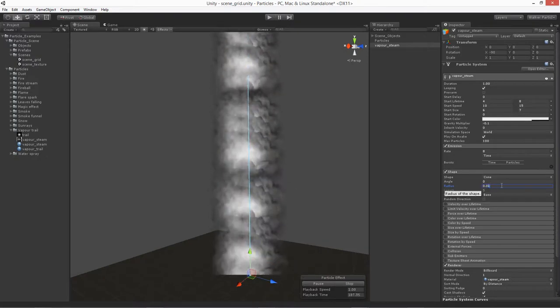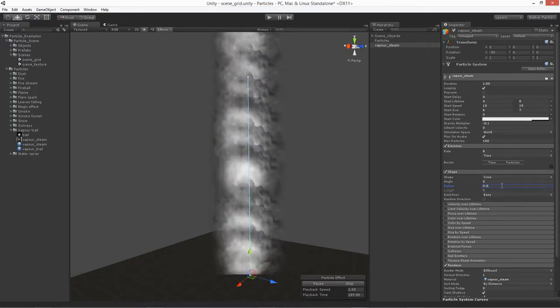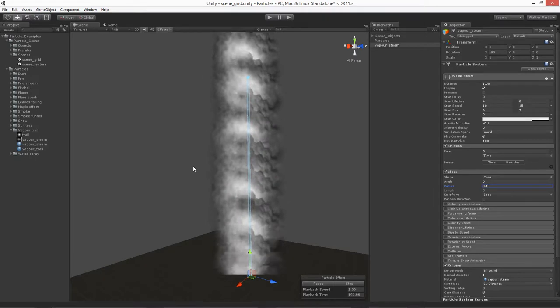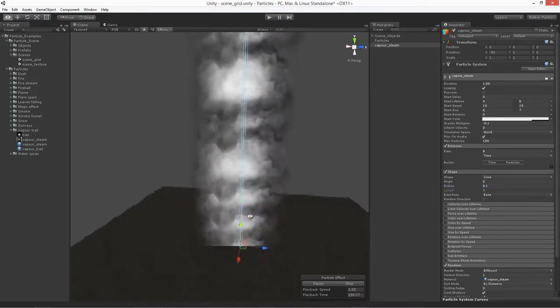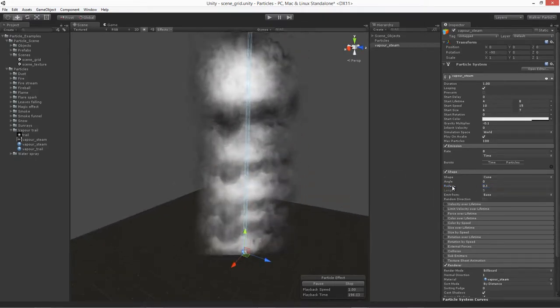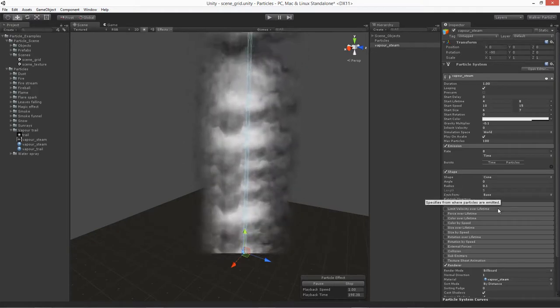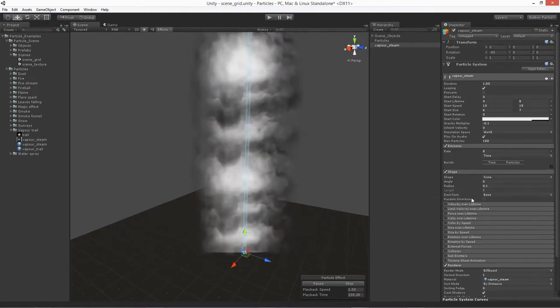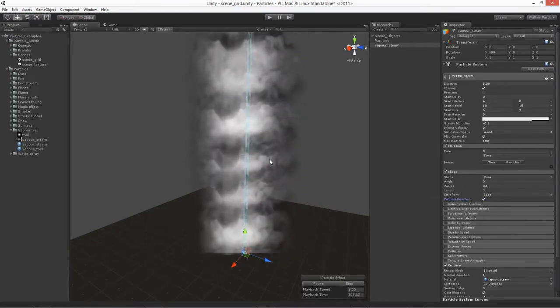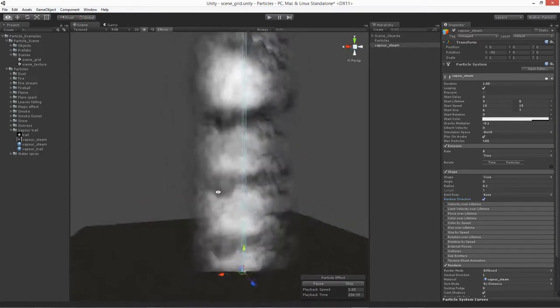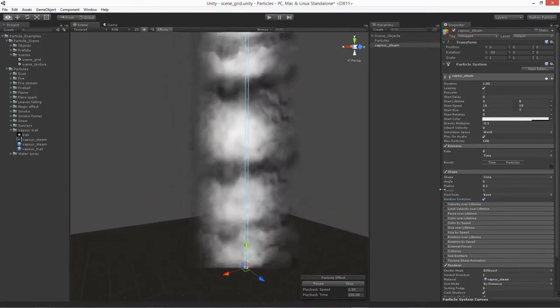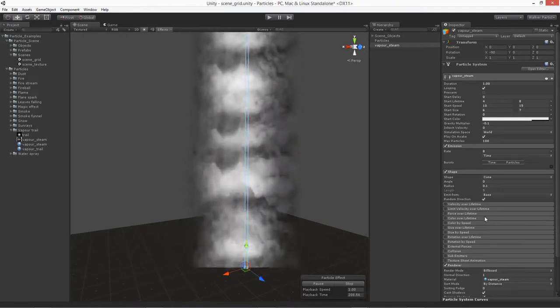We're going to start with a really small, let's see, point, let's see how that looks. Yeah, we'll do a 0.1 on this. And then be sure that it's going from the base. And then we'll also do just the random direction for it creating it out there. Right, so we've got a nice upward motion happening with it.